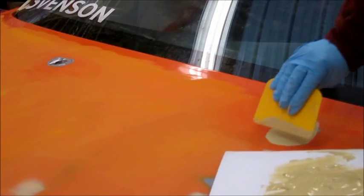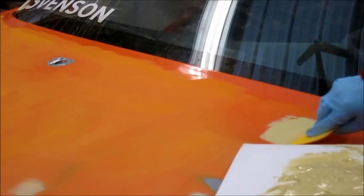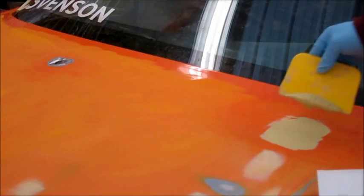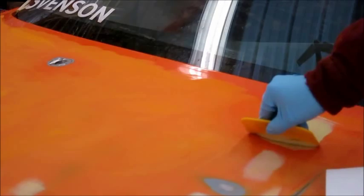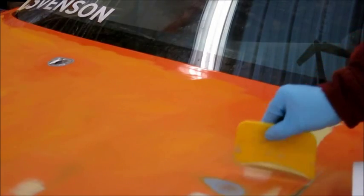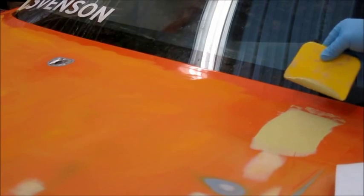I push down a little bit so it goes into the void that I'm trying to fill, and then do a few passes over it. I don't know how clear it is right now, but there's a little bit of a depression right where that hole is, so I'm going to put just a little bit more on the top here and just spread it out. And so once this dries, I'll be able to sand it down and get it as smooth and flush as possible.